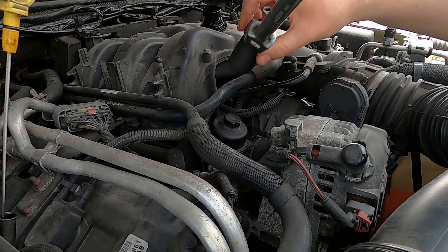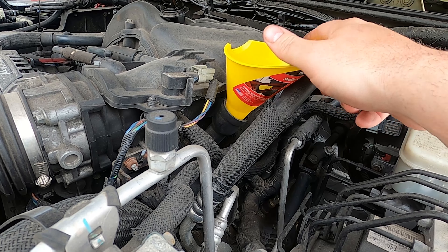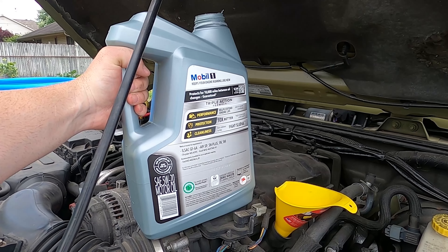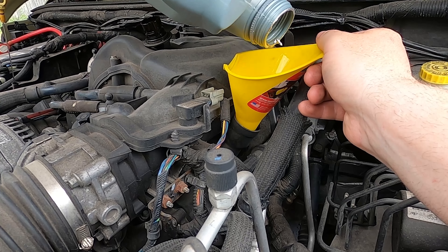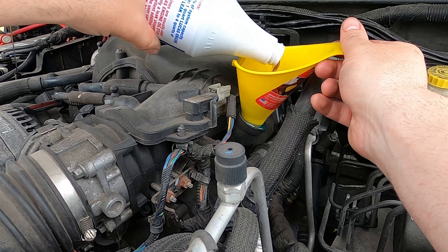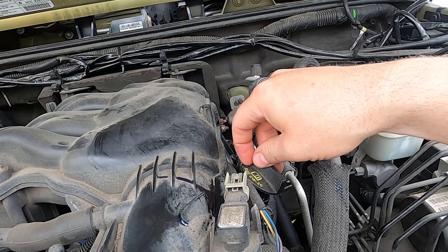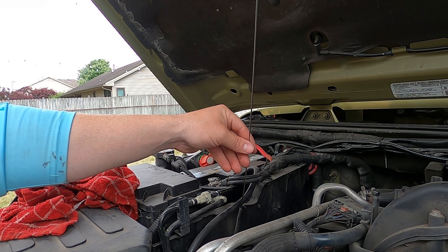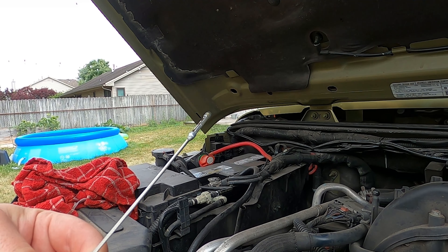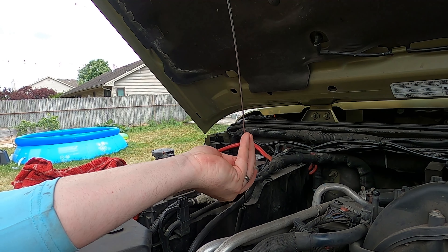15-16 socket again, or 24 millimeter, whatever you have — snug. At this point we're ready to start filling up the oil. I already have the cap off. Make sure it says engine oil. Got a funnel here to make it a little easier. If you want to make it easier to pour, don't buy the five-quart sizes. Cap back on — take a half turn. Check the oil level. It's hard to tell on camera, but we're in a good, safe range. Good color.